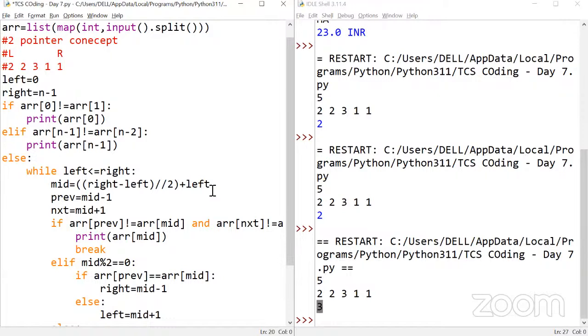Yes, yes sir. Great, great. Now today, I guess these two questions are enough to understand the data structure coding questions.